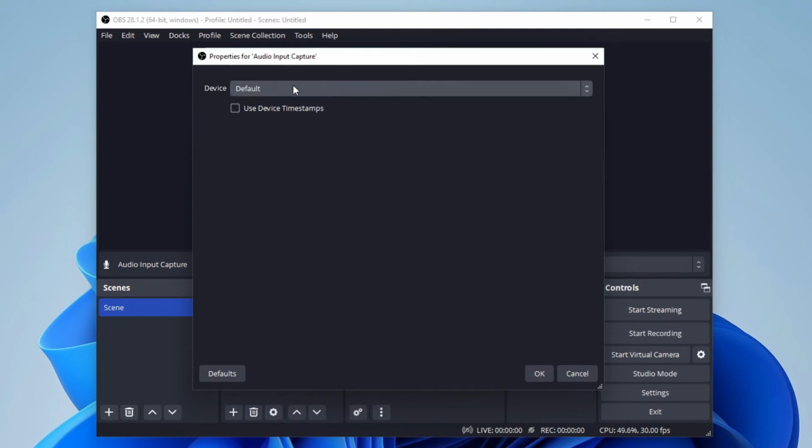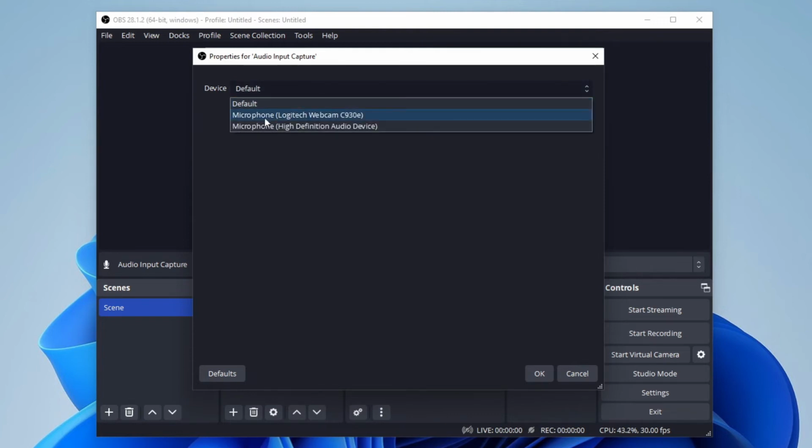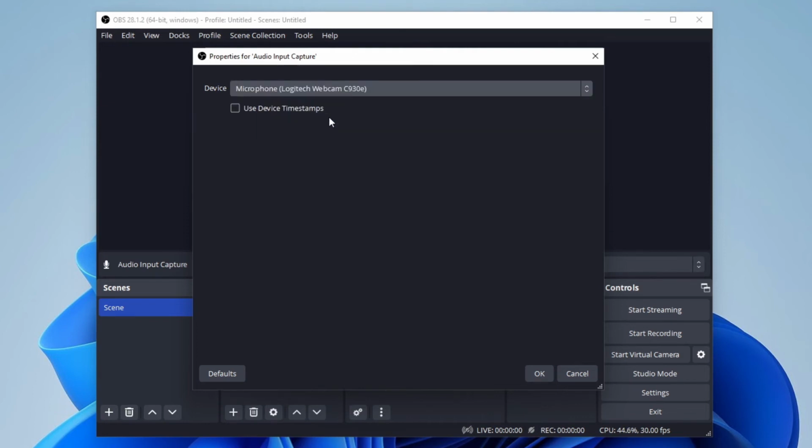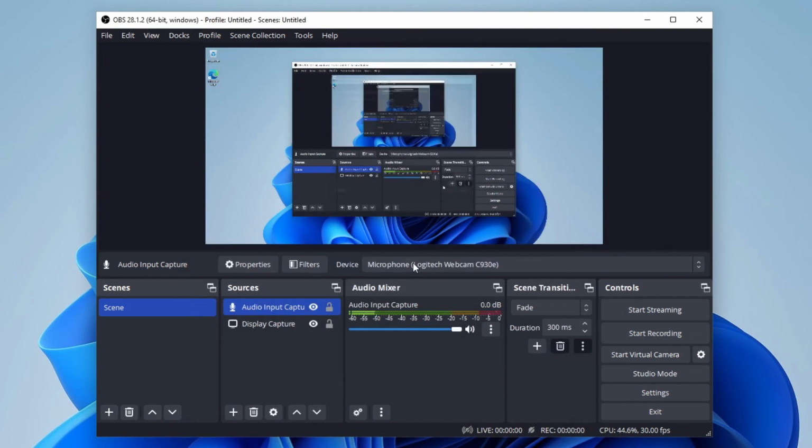So if we open this drop-down box, we can see the computer's built-in microphone. This is the second option. And I also have a webcam attached to my computer. And this webcam has a built-in microphone. So it's another audio input device we can choose. OBS has access to both of them. And it's your decision which one you want OBS to use and record. So in my case, I want OBS to use my webcam as the microphone, so that's what I'll choose. And once you made your choice, click on OK. So now we have something in our audio mixer, and when I speak, we can see the bar reacting.